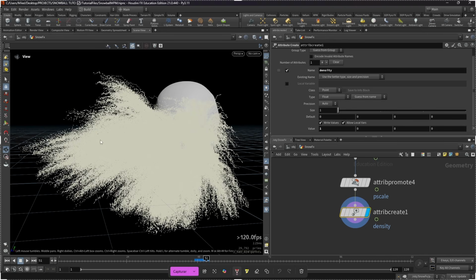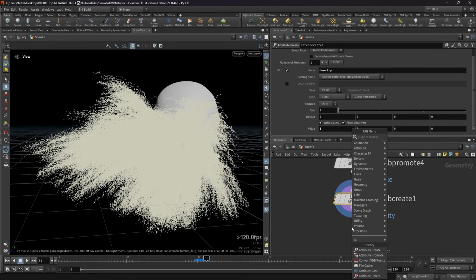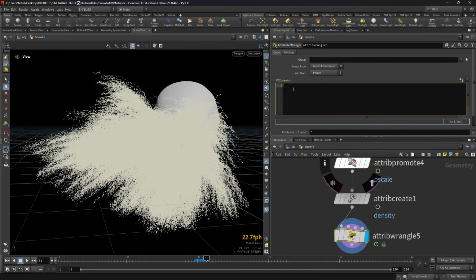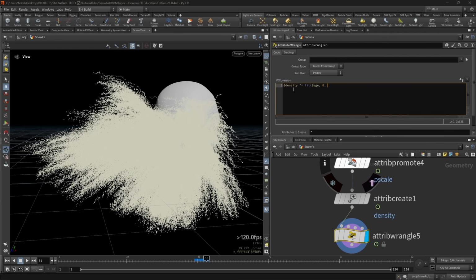And what I mean with this is that I want this starting part to have more density, and then from this part to the end of the line, I want this to start going down on density. So maybe this part has a density of 1, maybe these parts have a density of 0.5. From here to here, I want it to go from 0.5 to 0. So to make this, let's create an attribute wrangle, and let's put that our density is multiply equal, and I want to fit my 8, and then let's add here a few values, so 0 to 0.1, and then 0.7, and maybe 1.2.